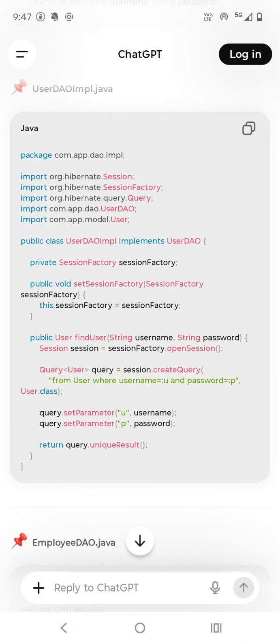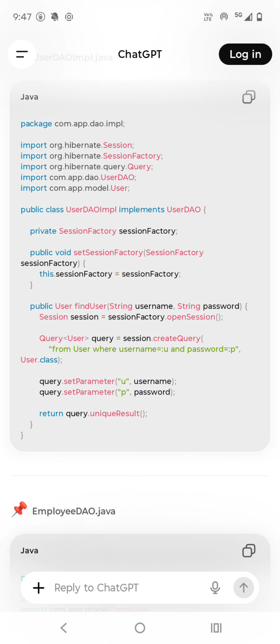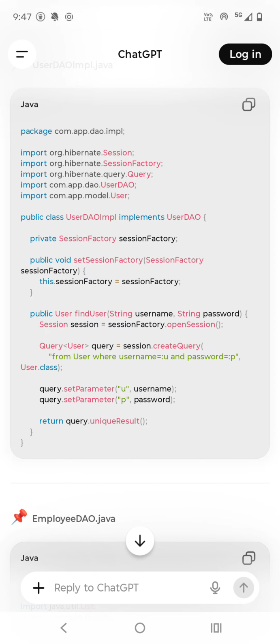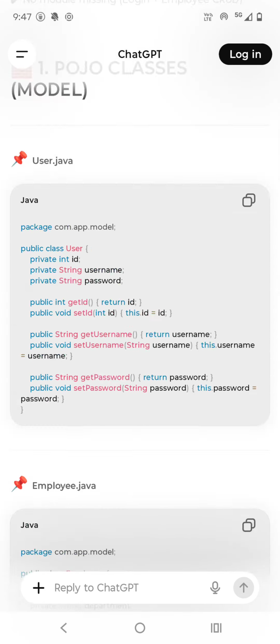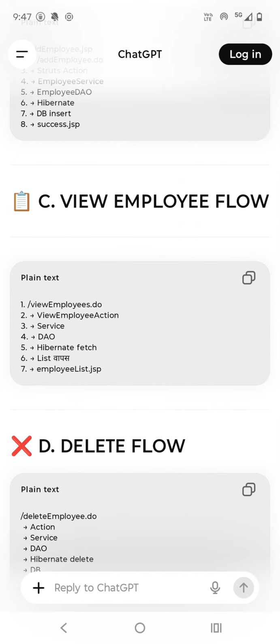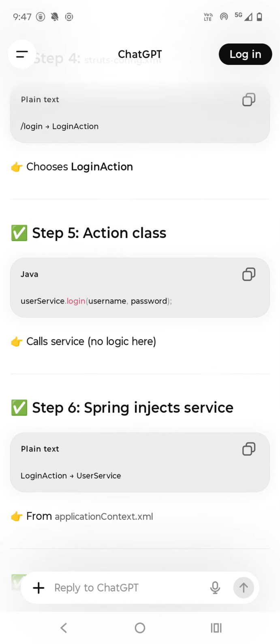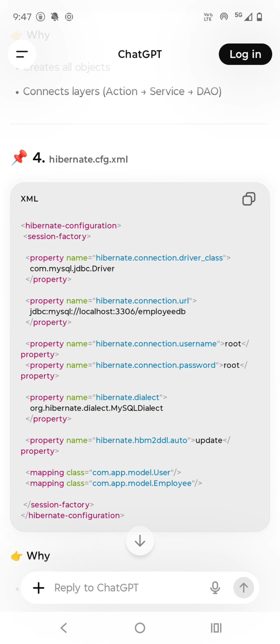How are you using it? See, this session factory is already having all the data source details, all your user database details. So when you call session.create, it will automatically connect to your database, and it will fetch that data. You can see here this Hibernate file. Go to Hibernate.